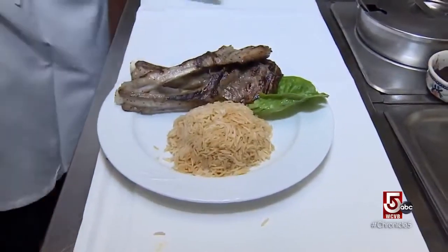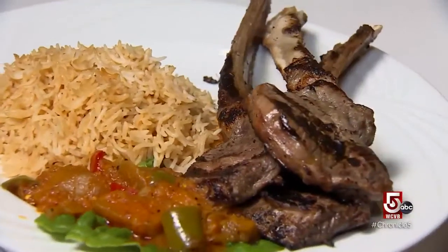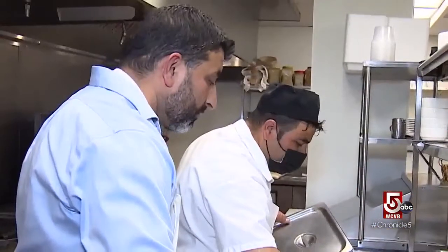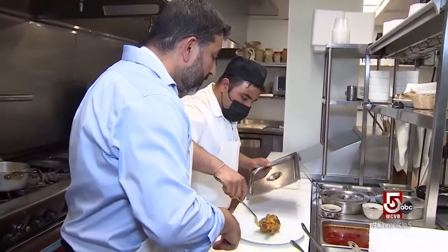Before they both meet on the plate, along with some fresh rice, eggplant — and voila. This is exactly what you would get when you go to somebody's home in Afghanistan. The presentation is a little different, but the food and the taste is exactly what you get. It's a bit easier for Najeeb to create the taste of home as he cooks side-by-side with his brother, preparing dishes they grew up on.